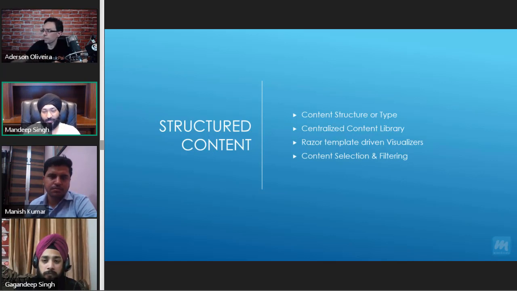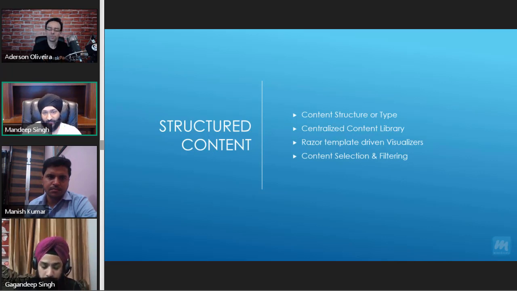And the fourth aspect, and my favorite by far, is content selection and filtering. Once you have a centralized content library, you could have 1 million records in there. So it's quite a limitation or a challenge to then go find the data you want to show on a particular page. We spend a lot of time and effort making sure that's as seamless as possible. You don't have to write complex queries or complex visualizations or funnels to get to the data you want. So these are the four things we're going to look at in terms of what structured content solution Live Visualizer offers.